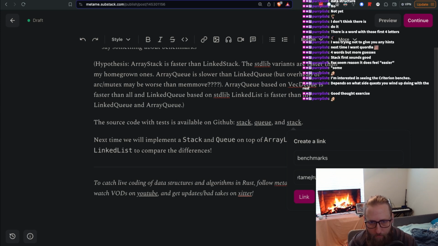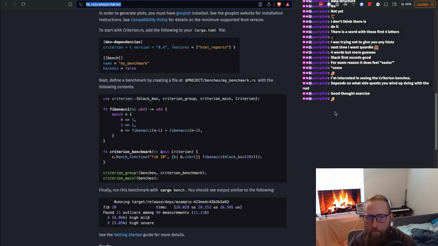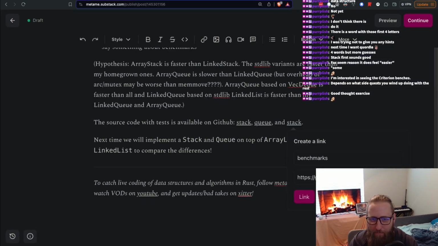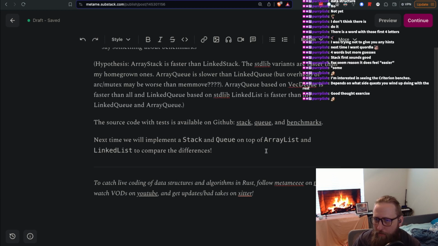I'm pretty sure this is just going to be in benches, based on what Criterion said, just in case I forget to edit that link, which I probably will. Stack, queue and benchmarks. Cool.